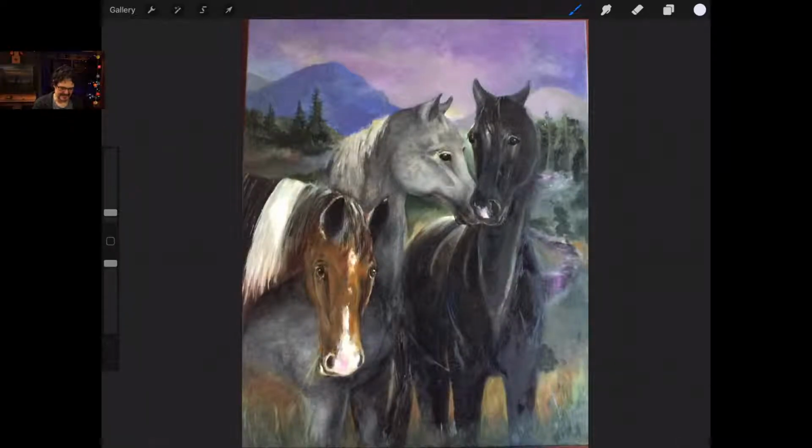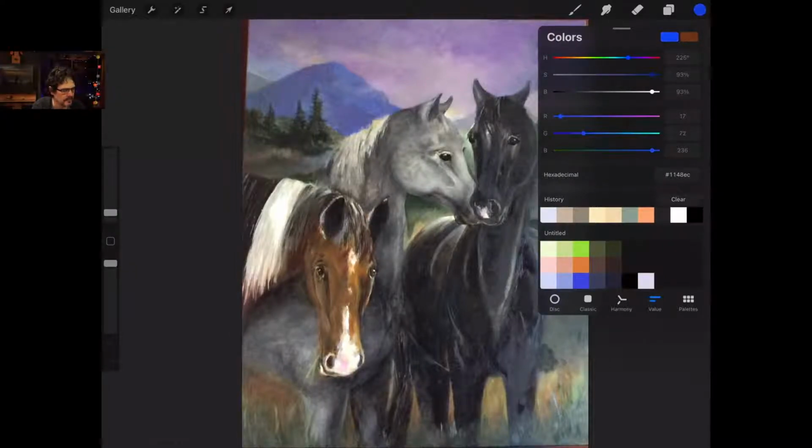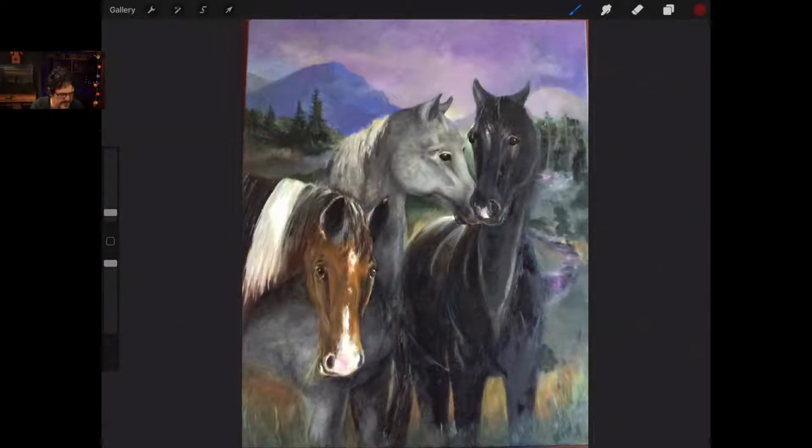All right. Let's put our feel-goods aside for a minute and put our artist-scientist hat on. In other words, what I mean is our observation hat. What's happening here? What is really going on? And why don't we do this one in red, just so we separate everything. And what I want to do is see these things as three-dimensional forms.